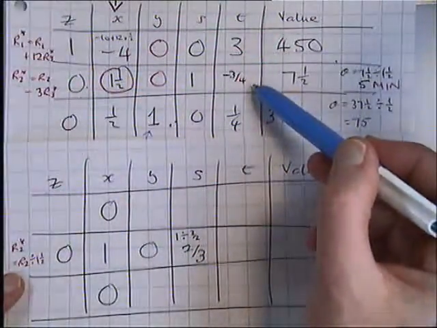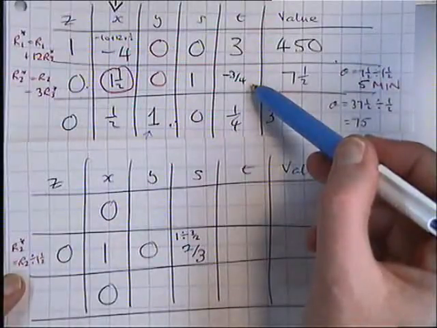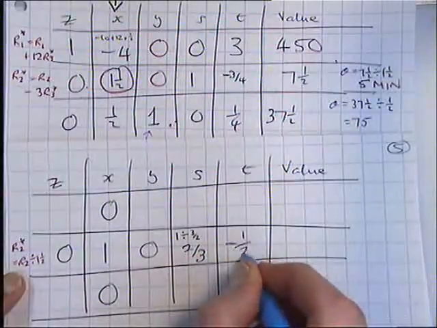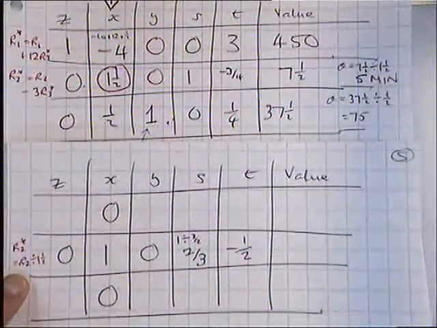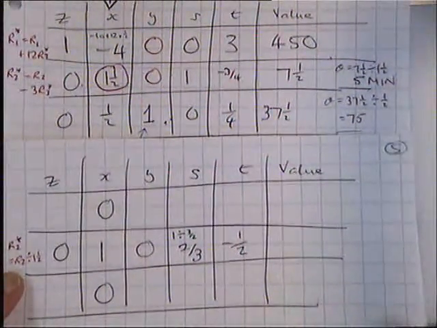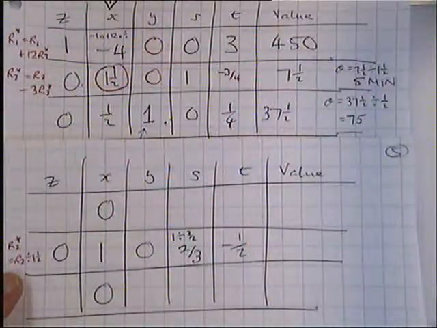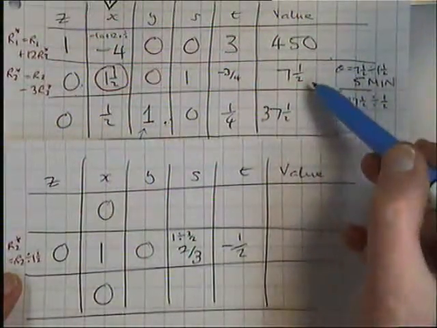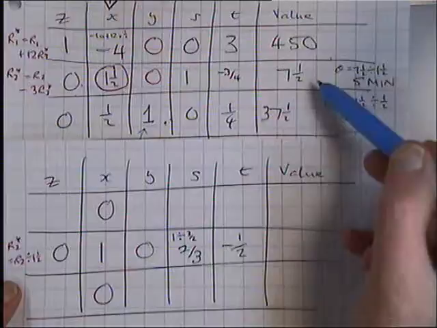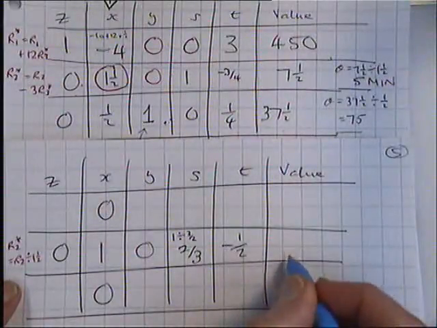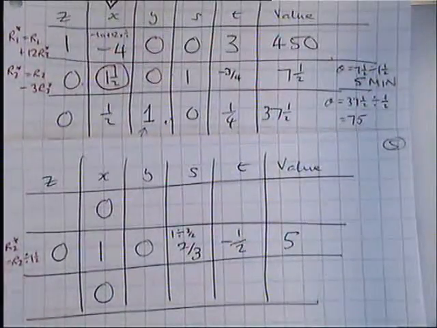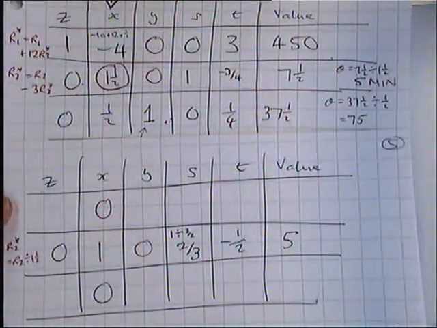Here, it's -3/4 divided by 1.5. -1/2 is correct. This is where you use a calculator, or your brain probably explodes when you do too many of these. And if you do this on a calculator, can you do each sum twice on the calculator in the exam and check you get the same answer, just so you're not typing the wrong numbers in? Over here, 7.5 divided by 1.5, 5. We've now finished new row 2. So we go and do new row 1.